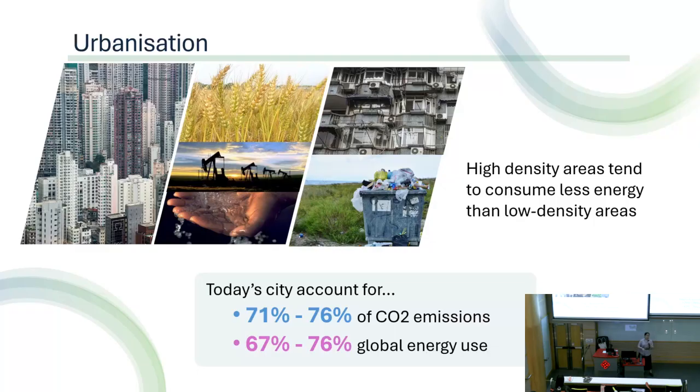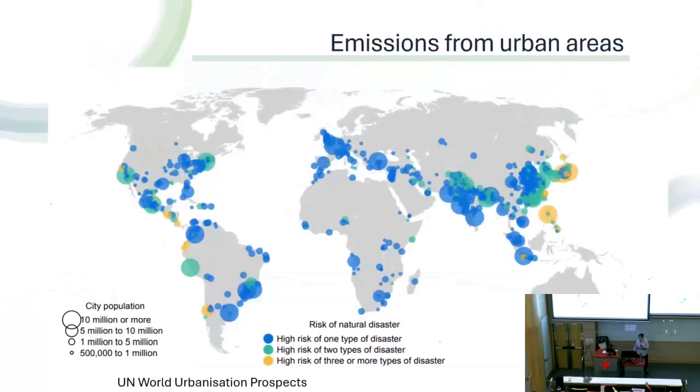But at the same time, high density areas are actually consuming less energy because it is easier to transport energy and resources to a singular place without having to go over a wider area. So if we look back at this particular map, if you remember a couple of slides back, a lot of the larger cities are places with the larger circles.